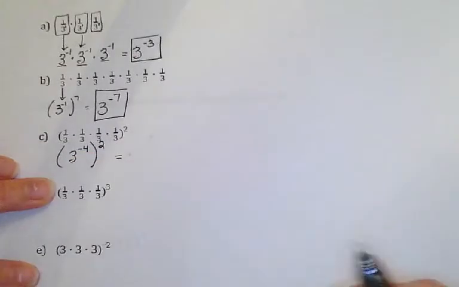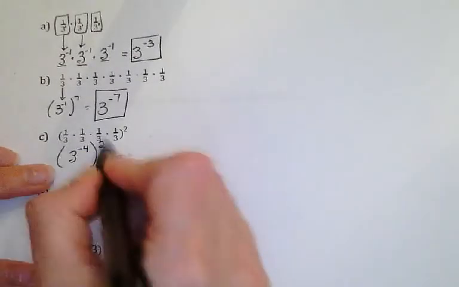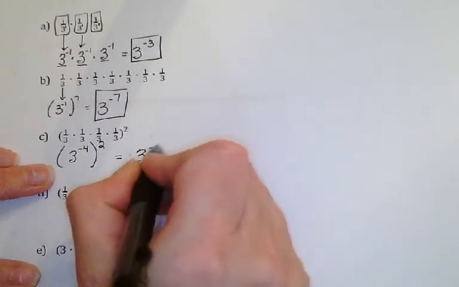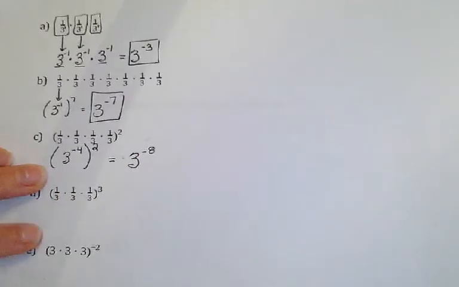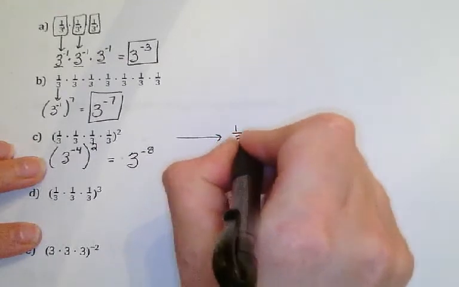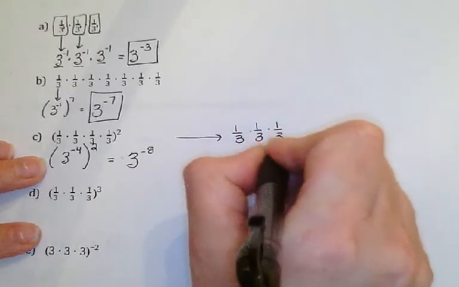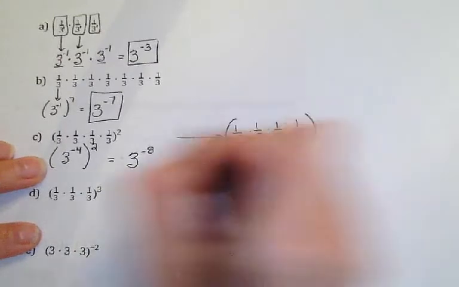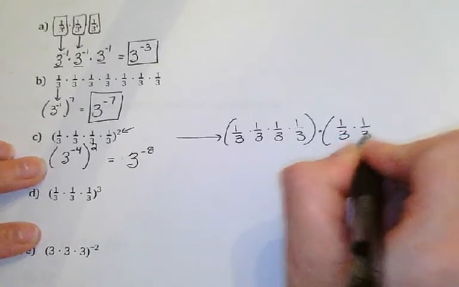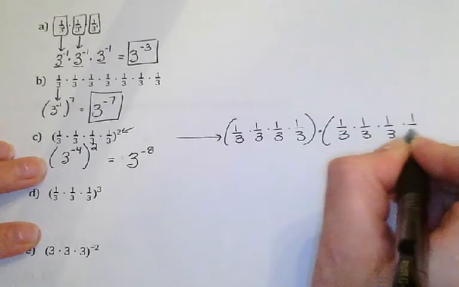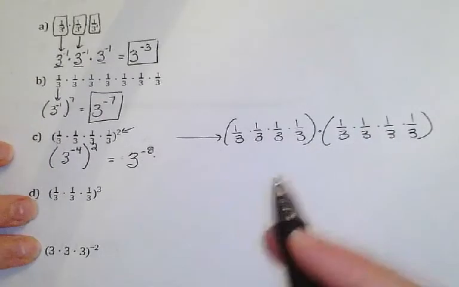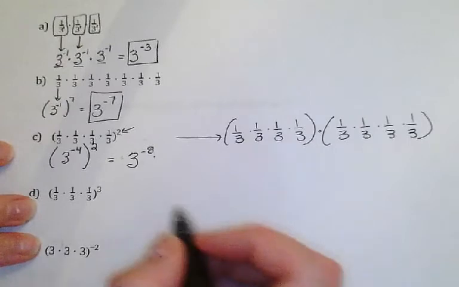So by the product of powers property, power of a power, you're just going to multiply those two, 3 to the negative 8. Okay, if you're still struggling to see that, you could rewrite this as 1/3 times 1/3 times 1/3. Write that out 2 times because the power right there says 2. How many are there? There are 8, and that's why I have negative 8. So if you have to do that, that is totally fine. I will show you both ways.